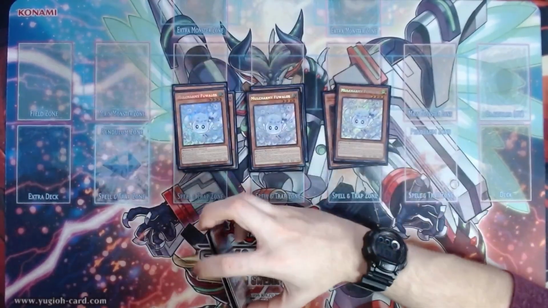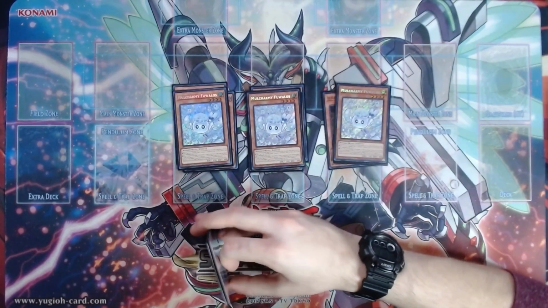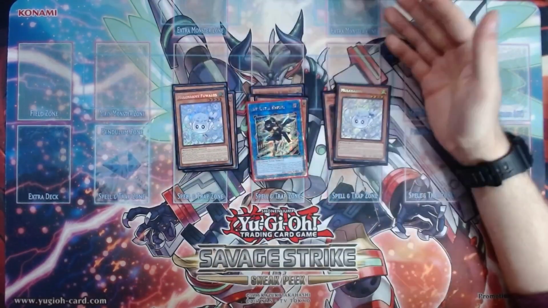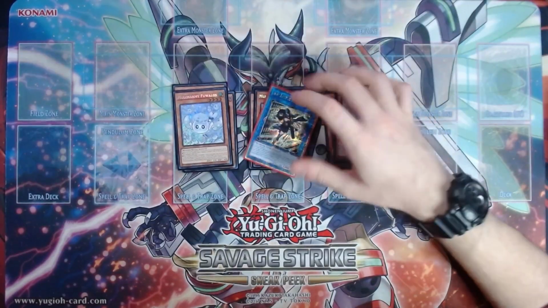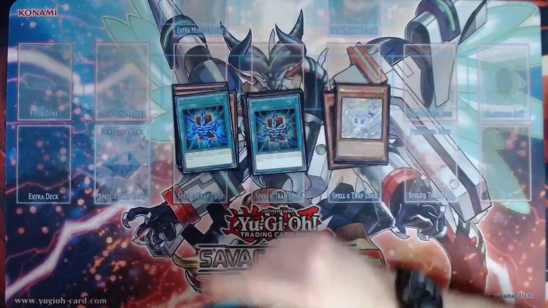Also, back to the topic of budget alternatives. With SP, I think it's absolutely mandatory to have a copy of SP for this deck. As crazy of a card as it is, you only need 1 of it, so I would just go ahead and pick up a copy for whatever price it's at now, because it's just too good. It's too good.